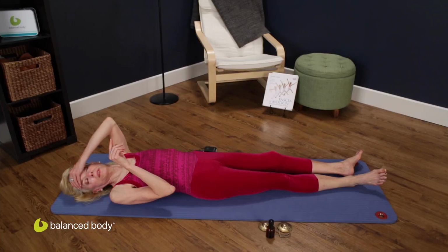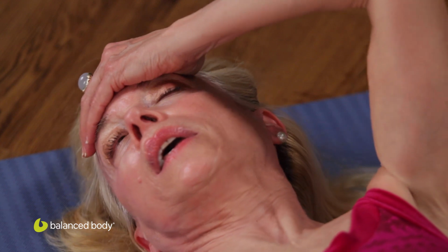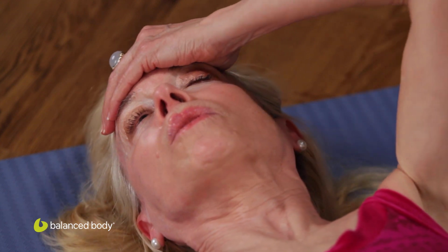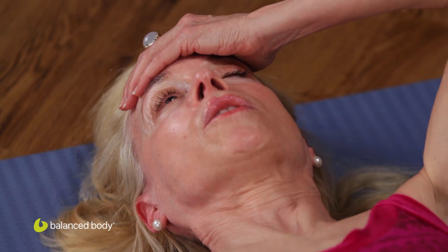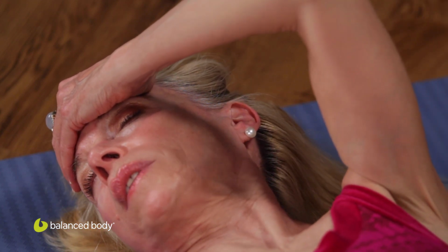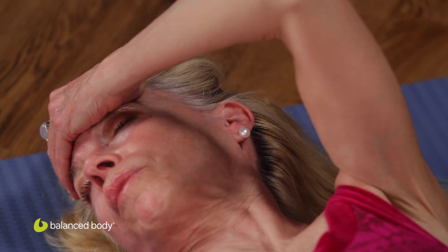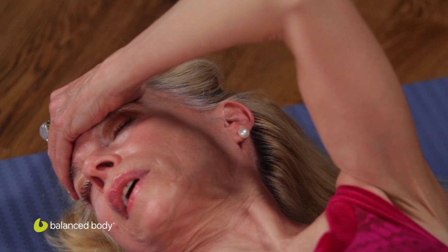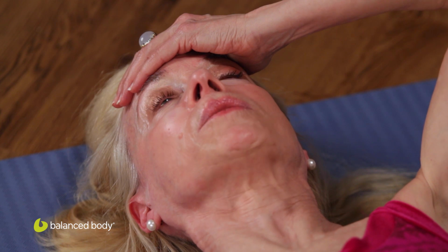Second variation, your gaze stays at one point on the ceiling, even though your nose is passing in front of it. And third time, your open eye crosses the midline to see across the midline. It's as if your right eye could look left as your head is being turned, and then back to the middle. Change hands now.